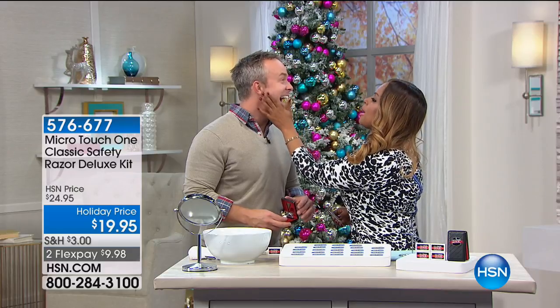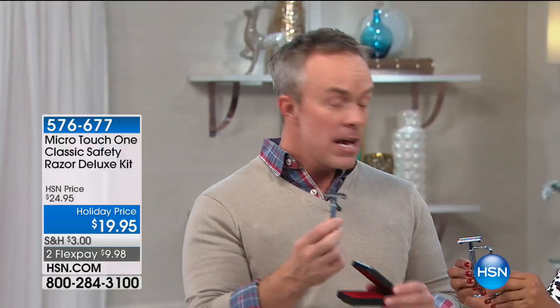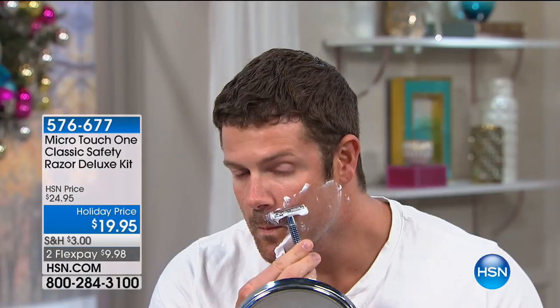Nice and baby smooth, right? I blame that on the one touch, because literally the weight not only shows the quality of what you're giving someone — it helps glide down across your skin without pressing in twice as hard. All those quattros and doubles collect more hair, so you're always banging it out. With the single blade experience — so popular for generations — that's all you needed. One blade, that first pass, that first cut.